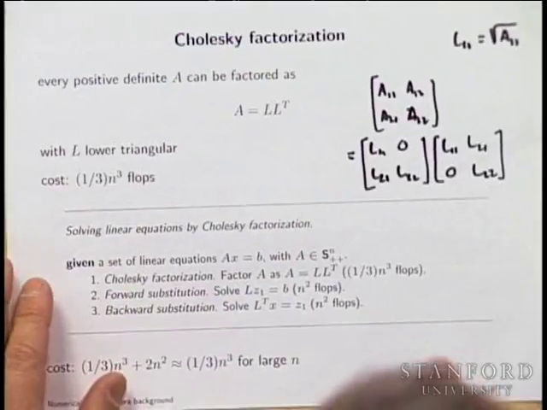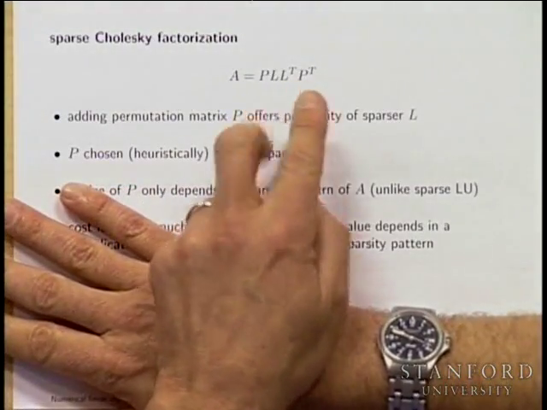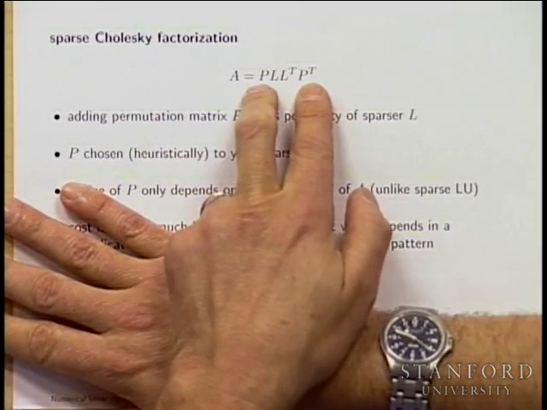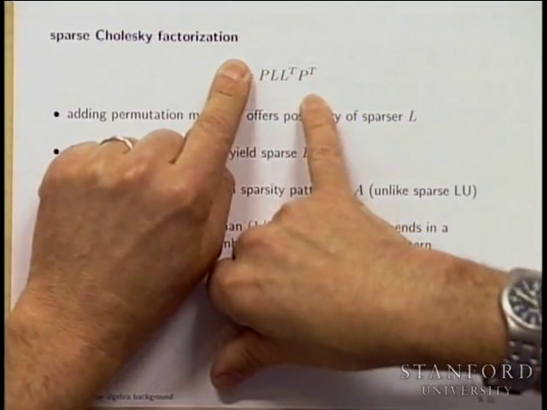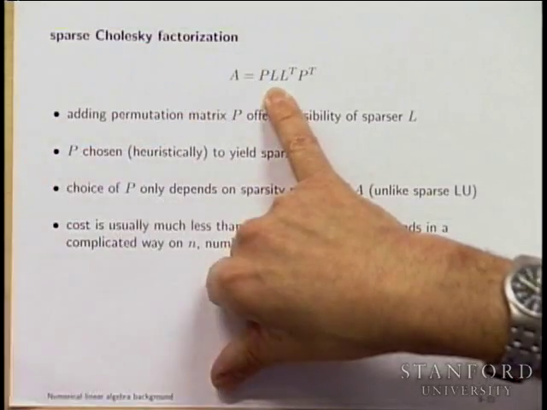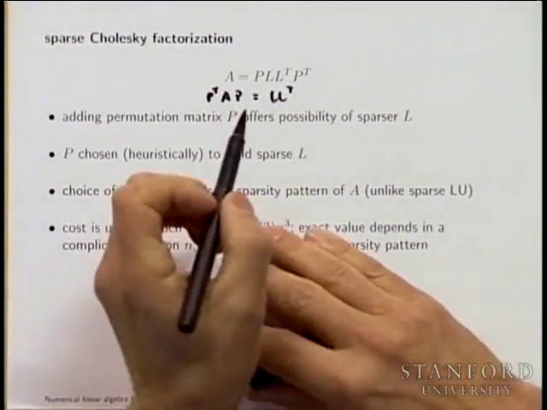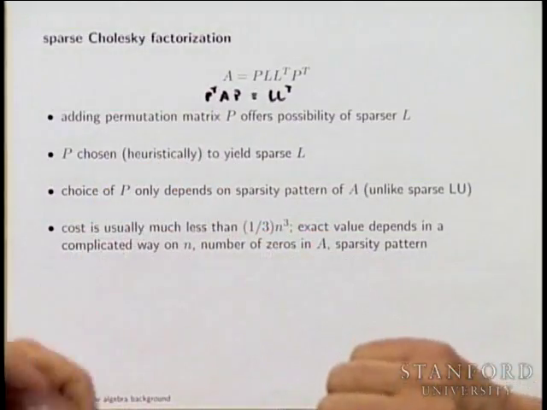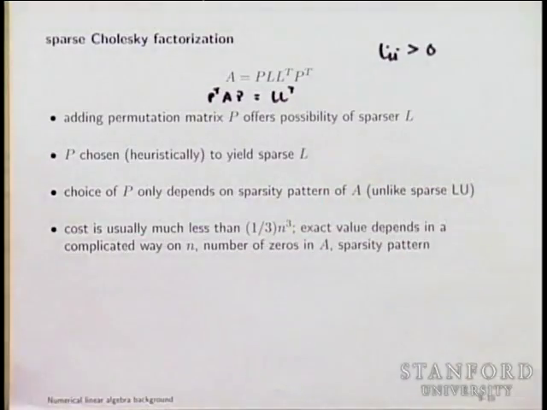Okay. Now we're talking about sparse Cholesky factorization. That looks like this. Here, you of course preserve sparsity by permuting rows and columns. So any permutation you pick, if I can write it this way, P transpose A P equals LL transpose. The other way to think of it is: you take A and carry out a permutation of its rows and columns, the same one. Then you carry out a Cholesky factorization. By the way, the Cholesky factorization is absolutely unique, provided you normalize by saying that the diagonals are positive. Otherwise, it's a stupid thing. Question? No. Okay.